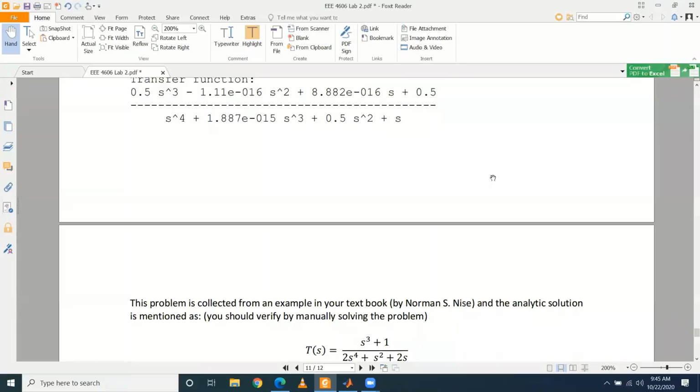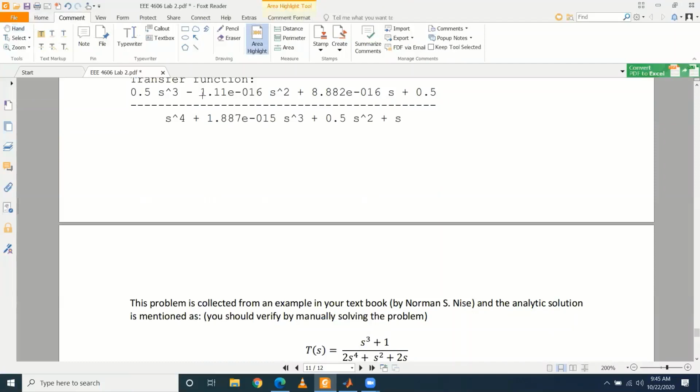Sir, it includes very small coefficients, like these ones. And this one, right? If you don't count them, they are the same. If you look carefully, without these very small coefficients, they are the same thing. Just multiply the num and the den with 2. Does everyone understand this part?